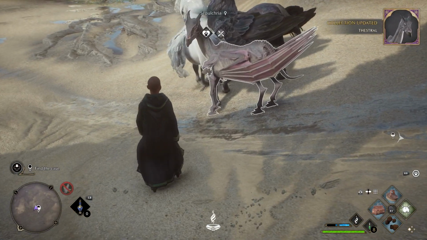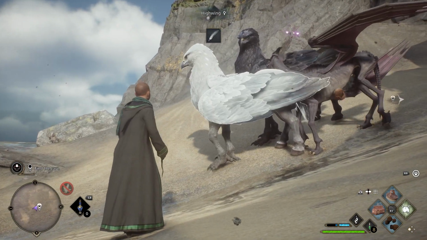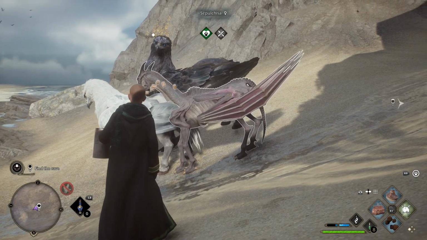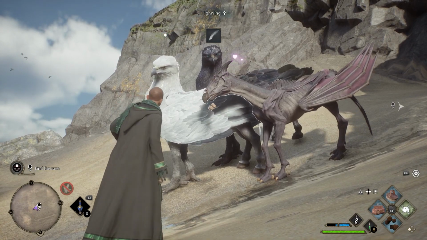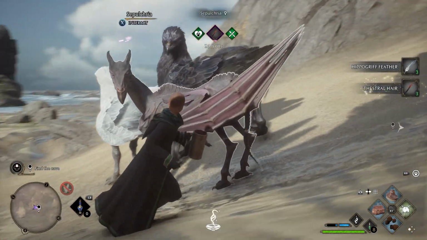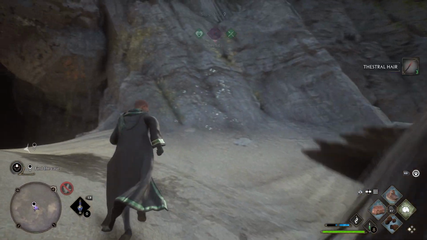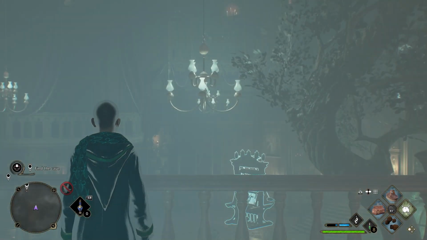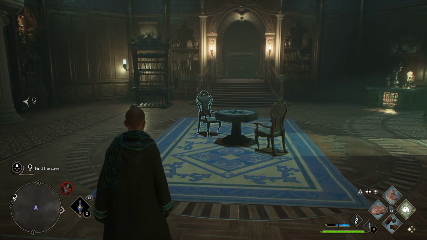Now, what kind of interesting materials will you give me? Collect some hippogriff feathers, collect some thestral hair. Okay. So that's good. And now it's time for our trip to Hogsmeade.